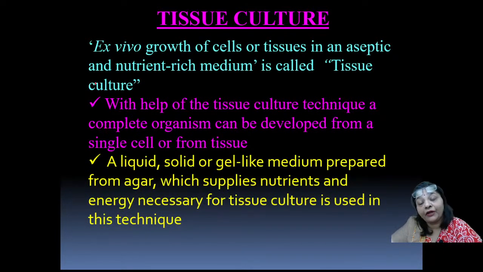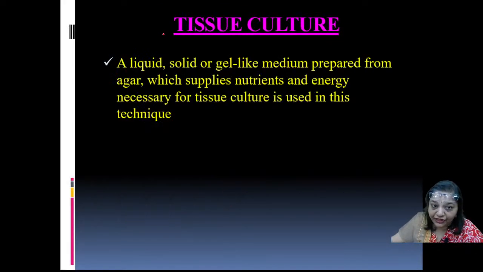Along with the supply of various nutrients that are required for the normal growth of the cells, the energy necessary for the tissue culture is provided in the nutrient medium. Now, of course, every cell requires certain light, certain temperature, aseptic conditions and nutrients to grow, right? So all this is provided in controlled conditions in the laboratory, and we can culture, we can grow the tissues and develop a whole organism by this procedure.